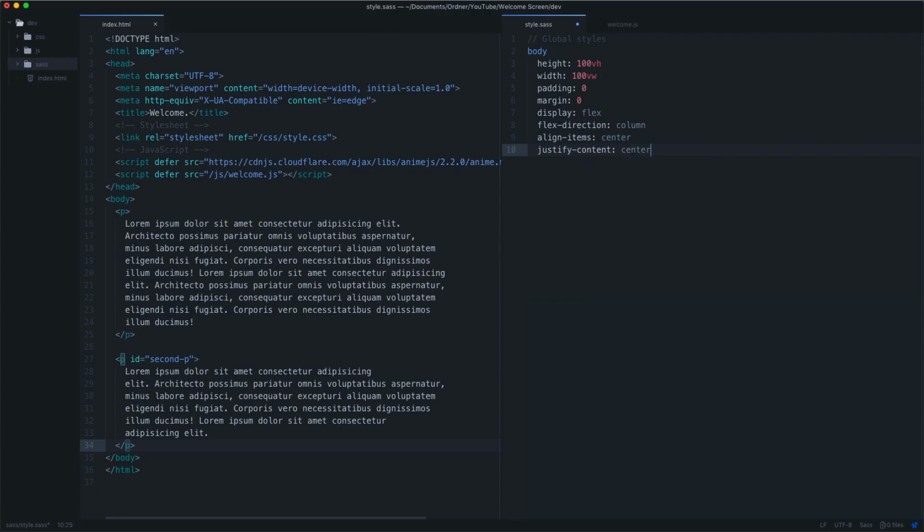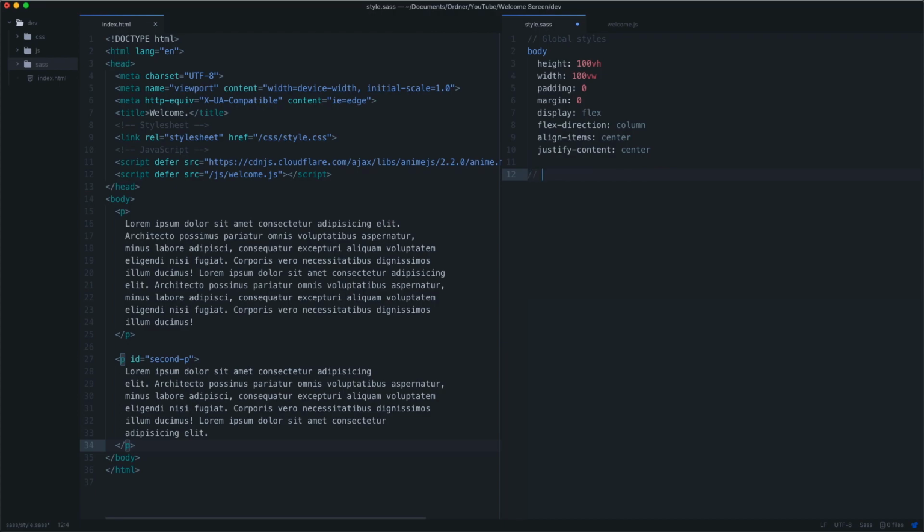This way our content and our stuff in here will basically be centered. I guess that's it for the body.